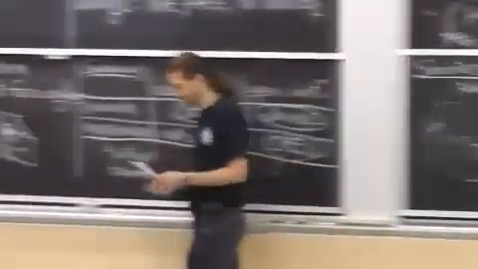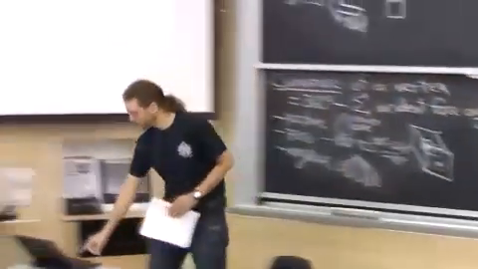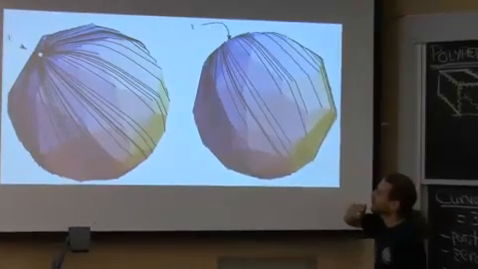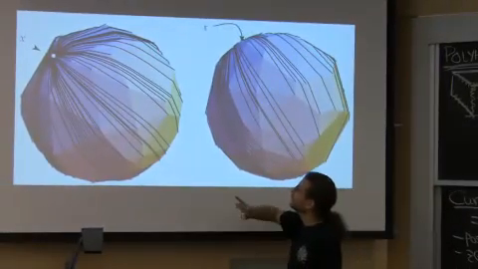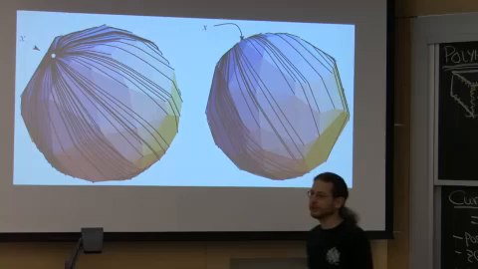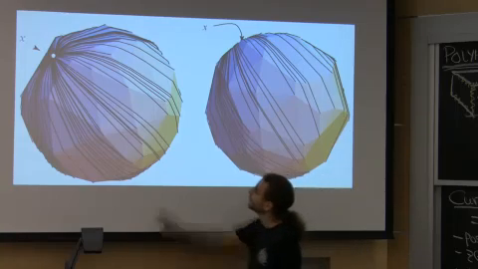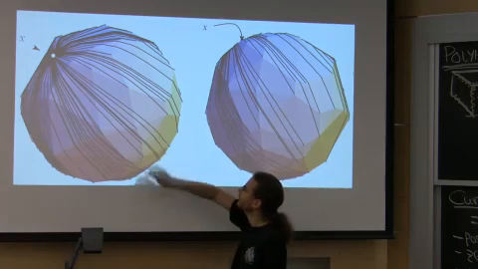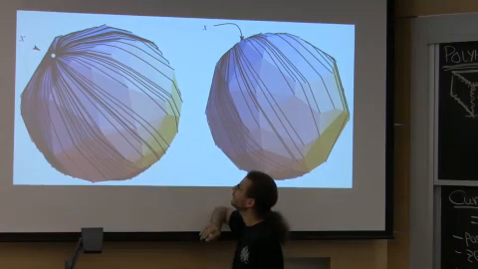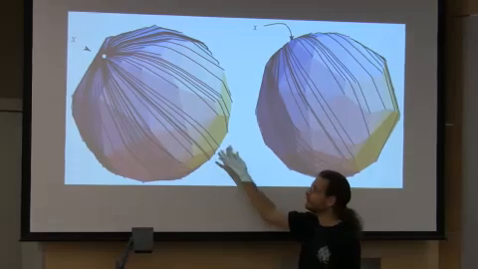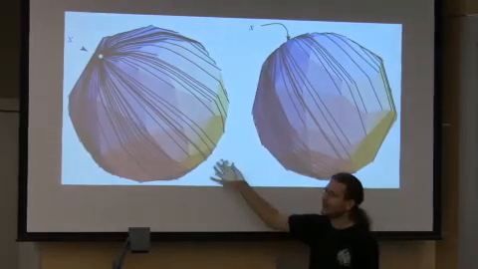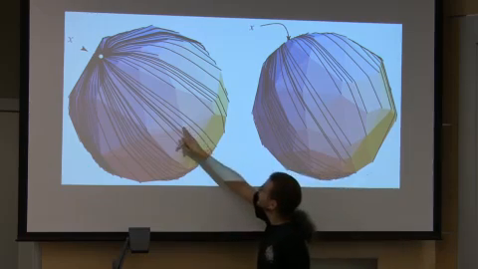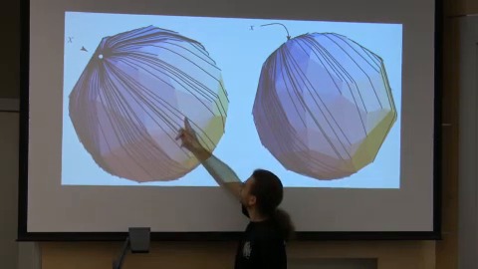So I have some pictures of what they look like here. These are some convex polyhedra, probably random points on a sphere. Take the convex hull. And then we pick some vertex or some point x in the corner there. This is computing the shortest paths from x to every other vertex on the polyhedron. So they look very straight. In this case, because the polyhedron is almost a sphere, they look kind of like great circular arcs on a sphere. But they're not quite. You can look carefully, like at an edge here. This does bend a little bit.